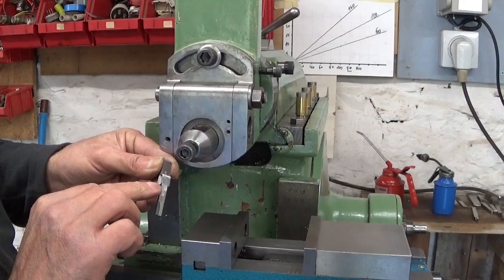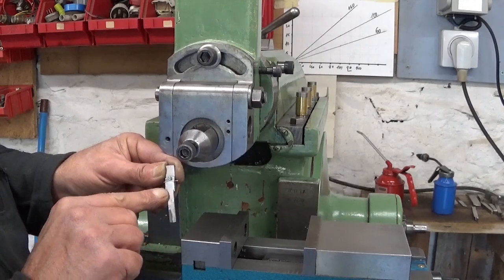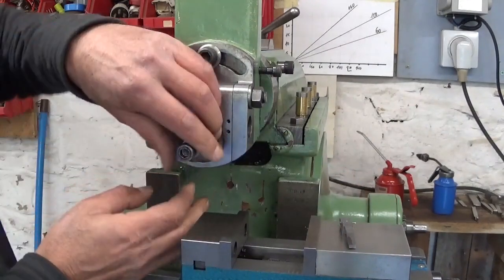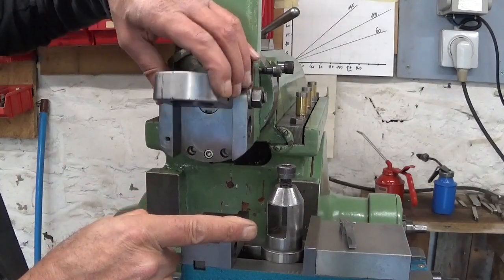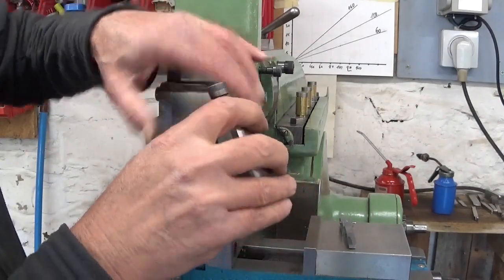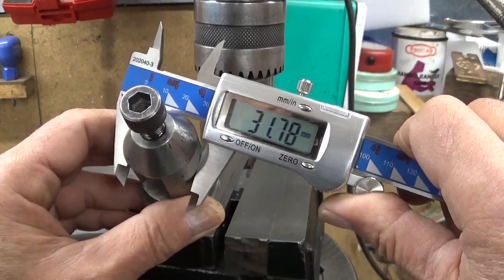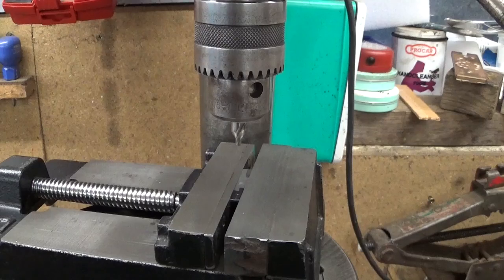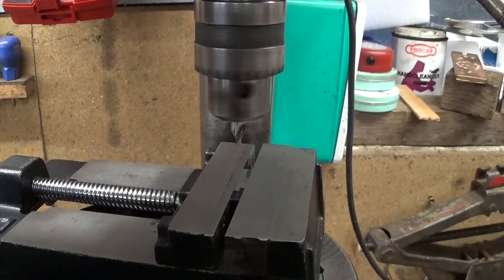Of course, I left this part on way too long. If I cut it off now, it will be way too difficult to hold it in place to drill the hole, because I have to drill the hole that takes the tool holder, and in here is a recess that takes this rim, 3.1 something millimeter. Now the fun is, my center drill is also 3 point something millimeter. So let's do this.